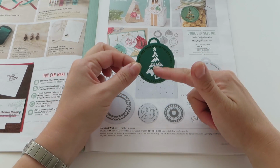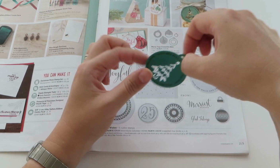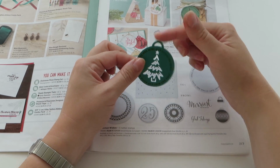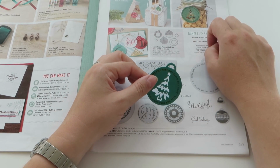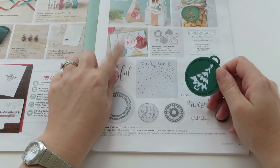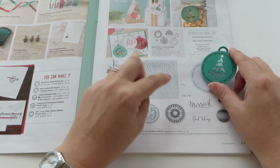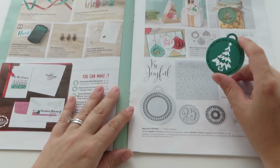So the dies cut out the bauble shape and it's got this little hanging on it. So you can either use it for a tag or you can use it for decorating cards like this, make them into baubles. Really lovely stamp set. I've been playing with this a lot. I have a few projects coming up using this one.